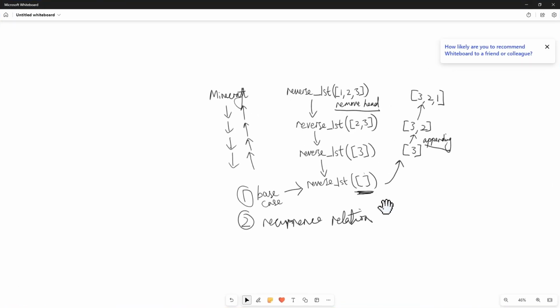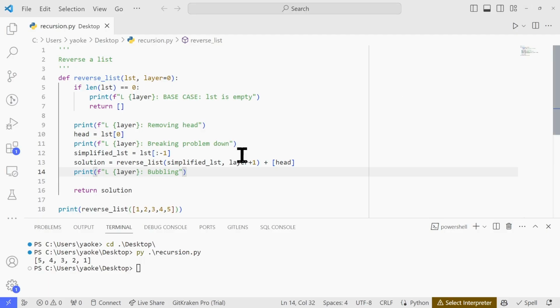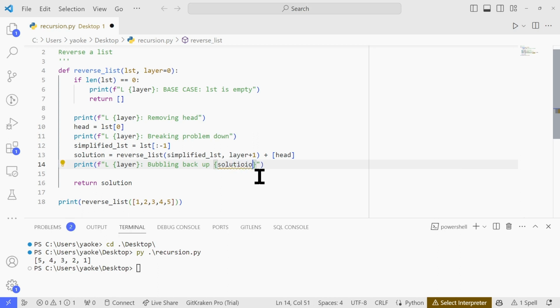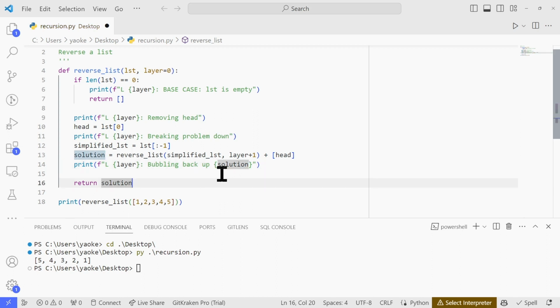So referring back to this whiteboard, this process of going up is called bubbling. It's because bubbles rise to the surface, and here is a very important concept. So this very important concept is what I like to call the recursion theory, right?